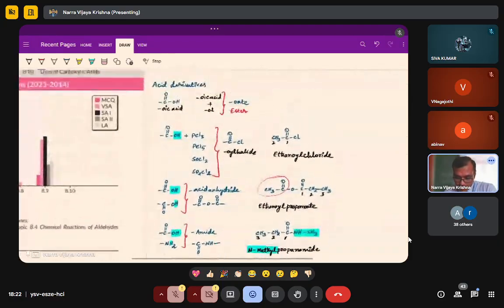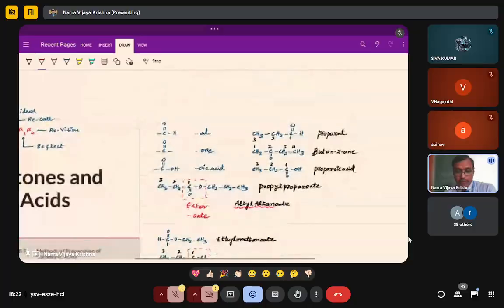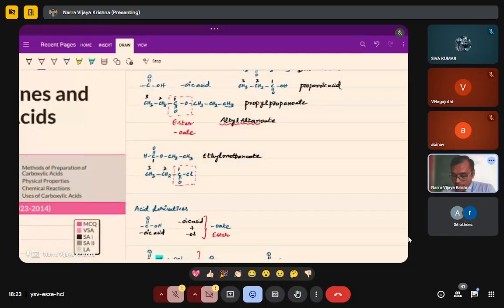Let me go with aldehyde or acid, whatever may be the functional group. Let me take this aldehyde functional group. Is it aldehyde functional group or not? Right? So let me take CH3 group. Here this carbon is having a double bond. So what is the hybridization of it? sp2. sp2 means what is the geometry? Trigonal planar: this oxygen, this hydrogen, and this carbon, all these three will be in the same plane. Correct? Now I am taking one more.